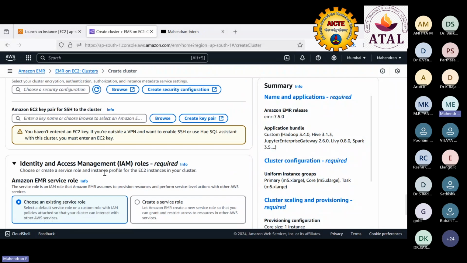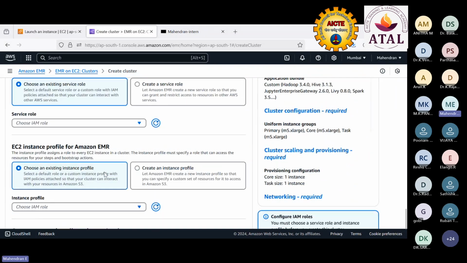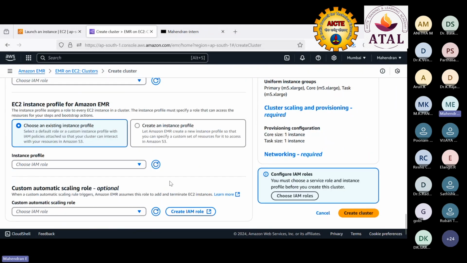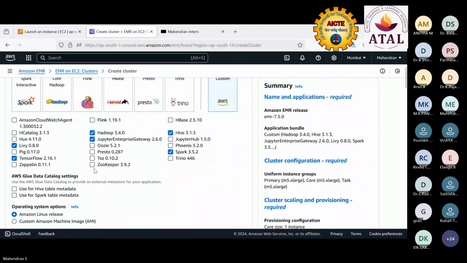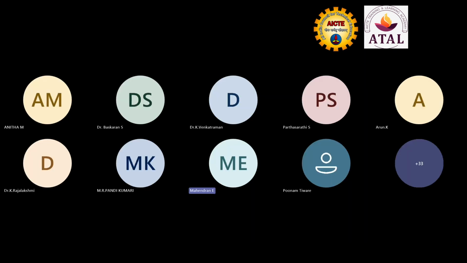Now, these are the properties. If I just click create cluster, within the same 3 to 4 minutes, this entire infrastructure will be there. This is for HPC. This is for the HPC cloud environment. Now we just go and finish the last 2 to 3 slides.